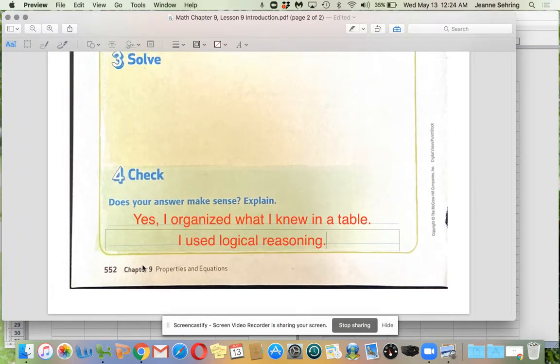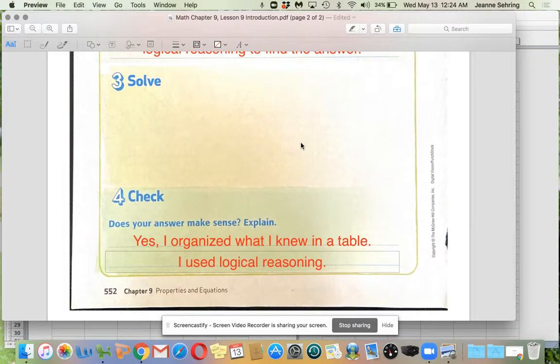I would like you guys to go on and do 553 and 554, numbers 1 through 9, and you can use the extra space in the My World to show your work because you know you want to note the evidence, right?